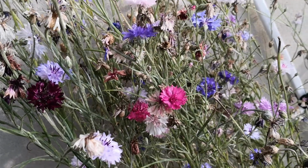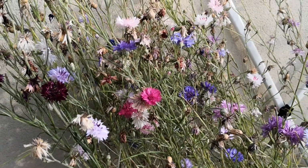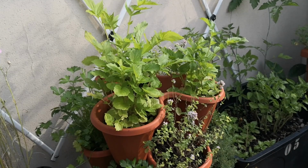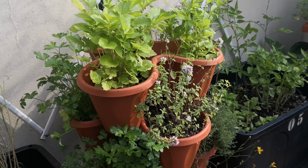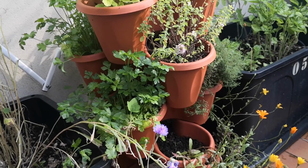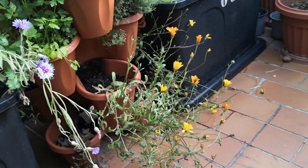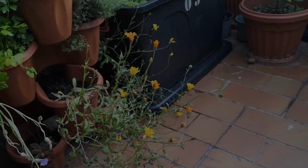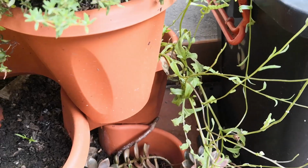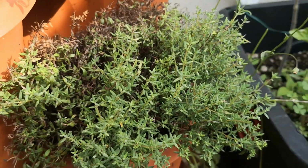So starting on the one side, we have cornflowers. These are seeds that I brought over from South Africa from our garden there. And then in our first little towers, first time ever using a vertical grow system, we have valerian, parsley, African daisies at the bottom, some oregano that's been growing there, and a few succulents at the bottom of that. Again, some plants that I brought with me from South Africa, and then a bit of thyme as we bought here.